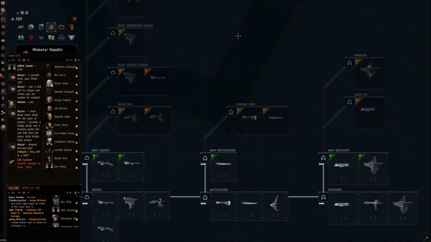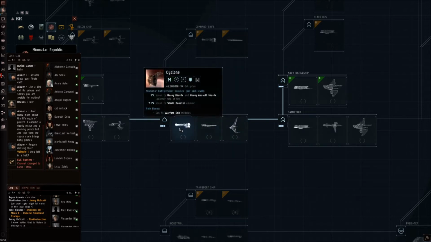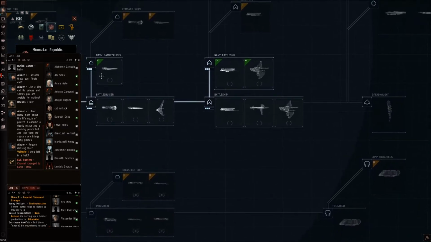Pretty good ships. Battle cruisers. Battle cruisers are kind of like the destroyers of the cruiser line. They do more damage. They can fit a little bit more tank. They're not as versatile, but they can still fill a lot of roles, just like cruisers. Not a whole lot to say about them.